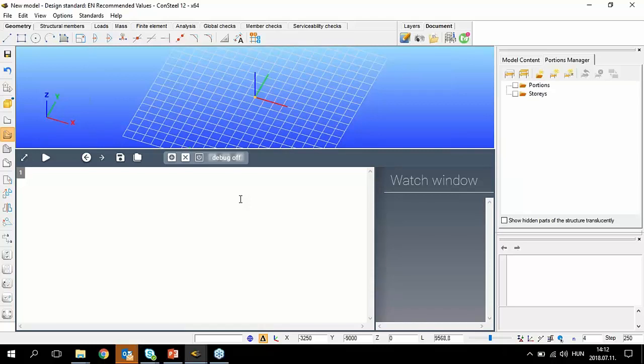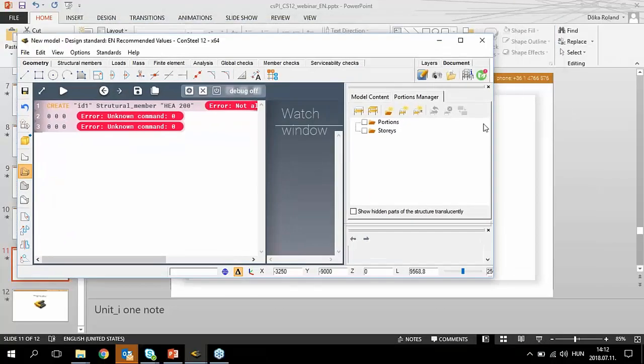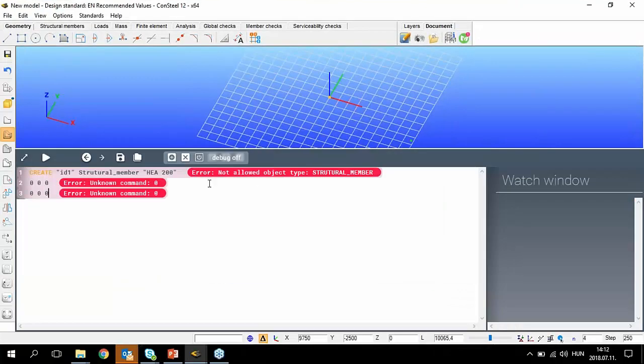So for example, if I try to create a member with some mistakes in the code, ConSteel will automatically give you an error message.